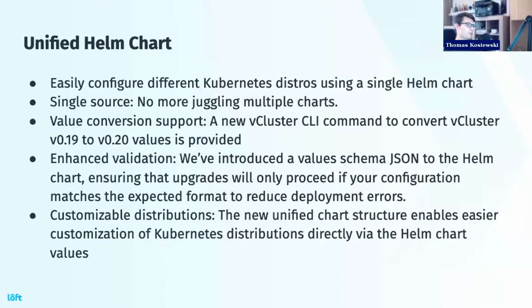But also on the topic of the Helm chart, before we go to the next slide, due to the additional validation, we also have a JSON schema generated for the Helm chart and the values, so that if you start editing those values in your editor of choice, be it VS Code, be it GoLand, be it NeoVim with a specific plugin, it will immediately give you feedback if the value that you're supplying is valid or invalid. So for example, if we're expecting a Boolean and you're supplying a string, then it will tell you, hey, this should have been a Boolean or this should have been a string. So you also get this nicer integration into your editor when working with vClusters.